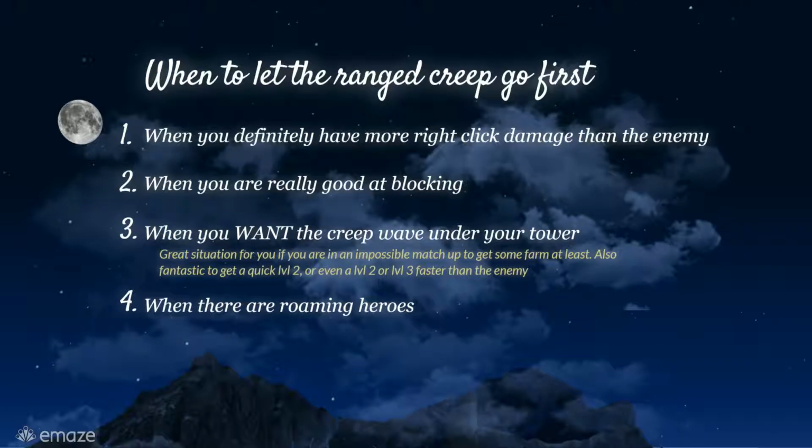In safe lane, off lane, you always want to get the range creep to go first because you actually want it to die and you actually want the wave to be pushed into your tower, but not in the mid lane. You don't want to farm under the tower. Anyway, so why do high level players actually let the range creep through?